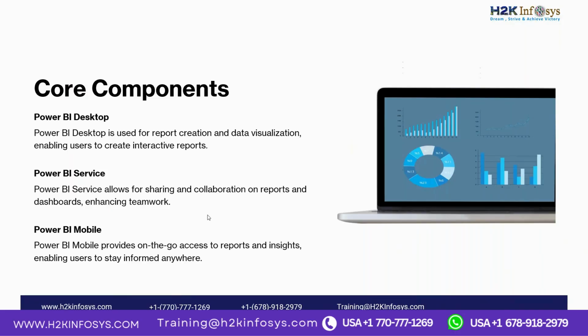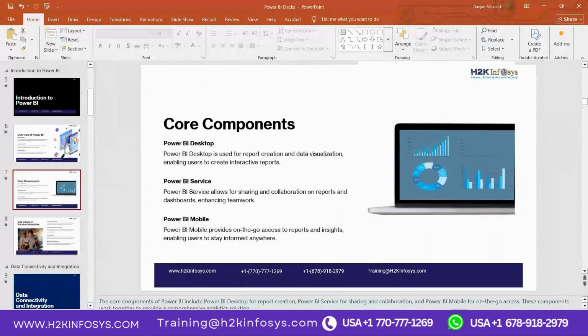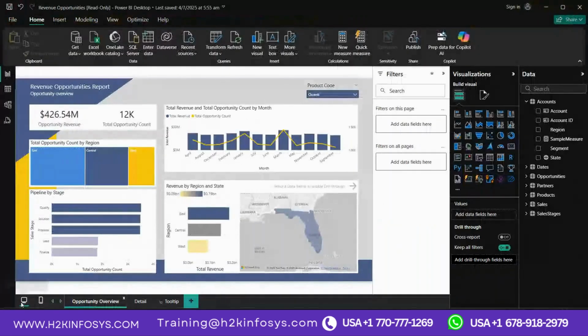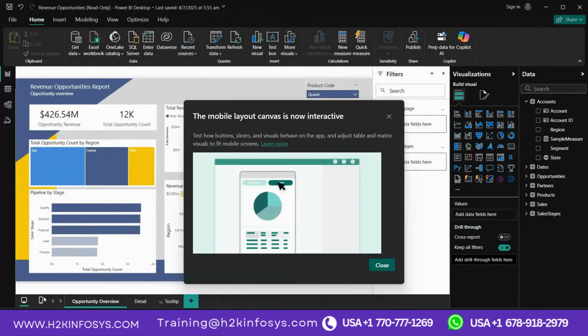Okay, and then Power BI Mobile. Power BI Mobile is a feature, but we will not be covering it in our course because nowadays everything is mobile. The report which you create in Power BI desktop can also be viewed on a mobile. We created a desktop layout, and you can also do it in a mobile layout.